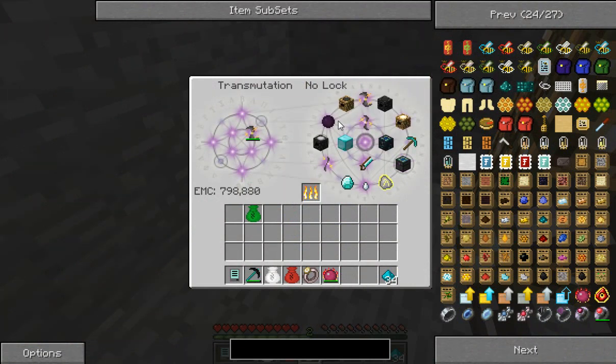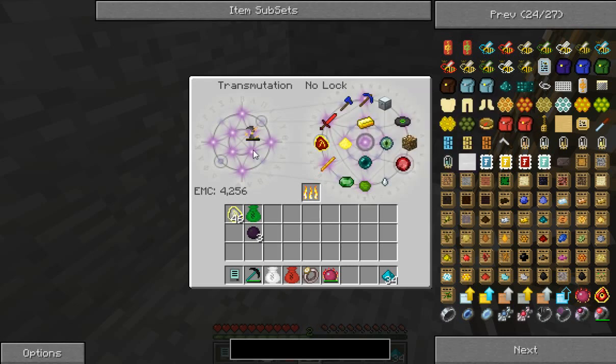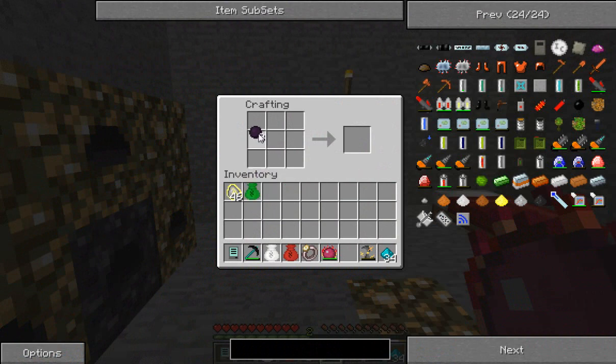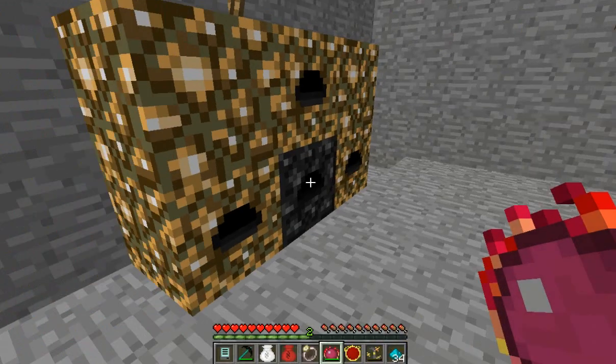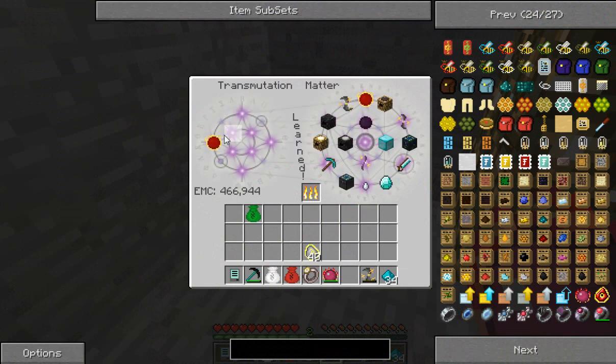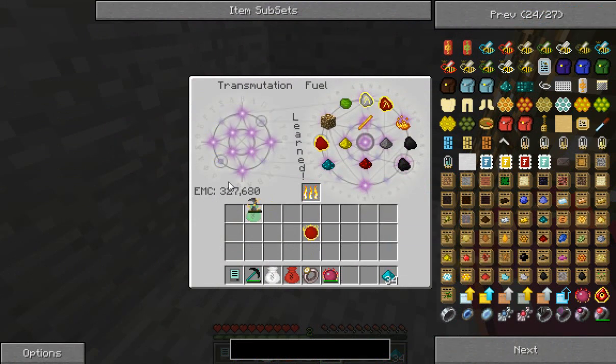Okay, why don't we try this out here? Why don't I go into here and get three pieces of dark matter and burn the rest? And get a few pieces of Eternalist fuel. And now if I do this with dark matter, that'll get me a piece of red matter. Let's just teach that to our transmutation table. And why don't I also burn all that back up?